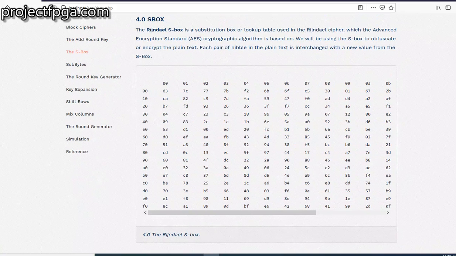Assuming you have a value that you want to look up within the S-box, let me take for instance 9B. This is hexadecimal, so I write 0x9B in hexadecimal.